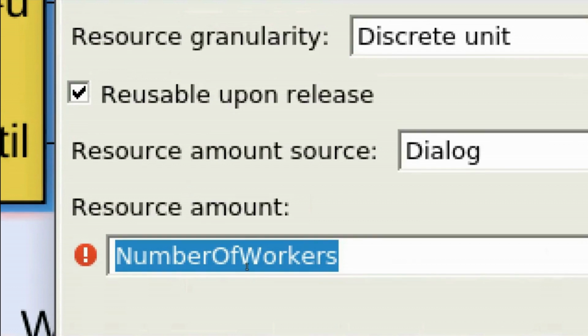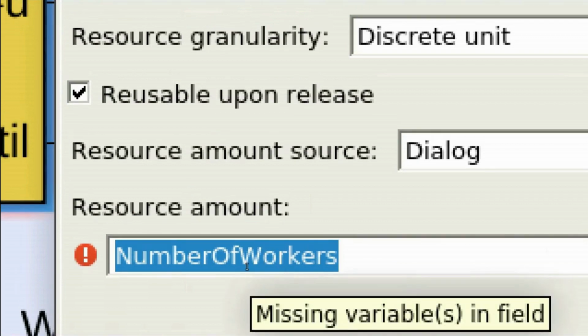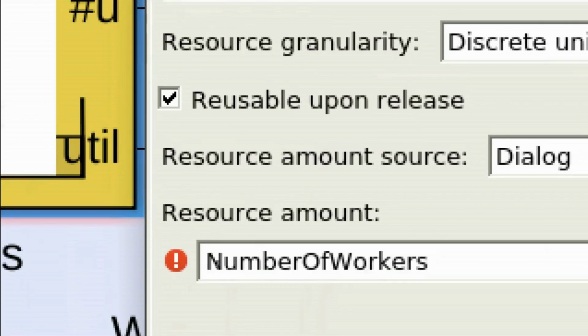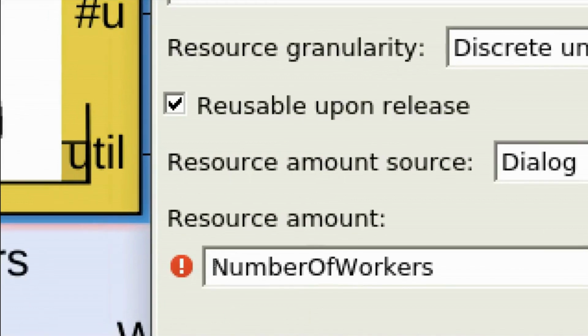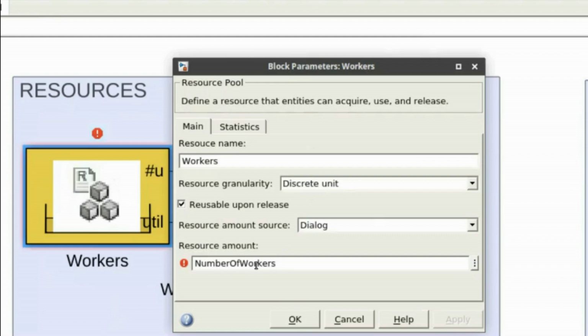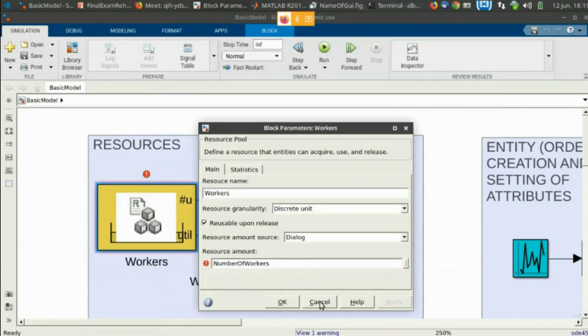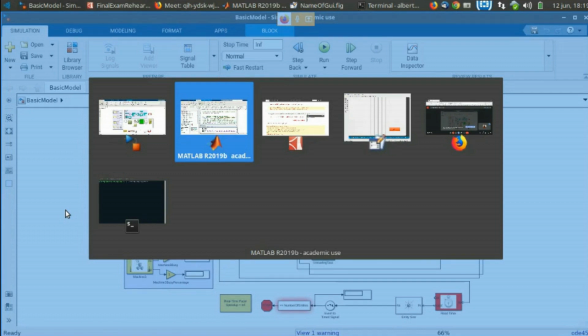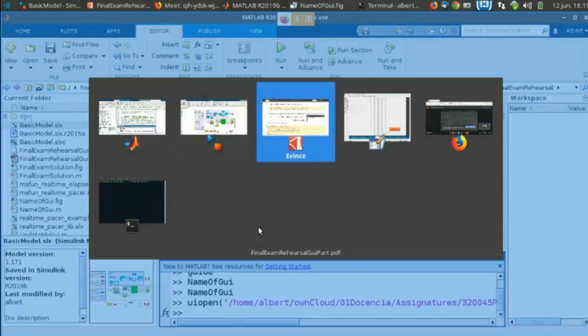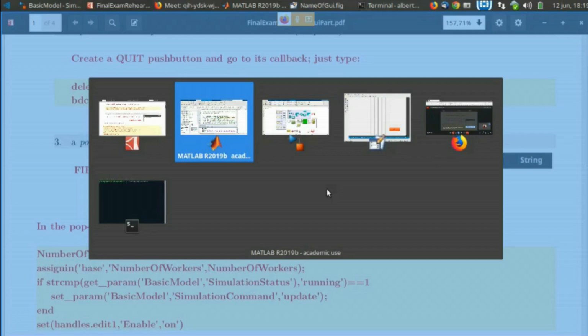As you can see, the variable is named with camel case. Remember, uppercase, lowercase, uppercase, lowercase, for every word in the name. Okay, numberOfWorkers.